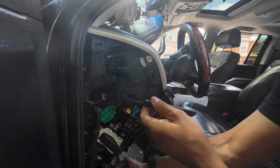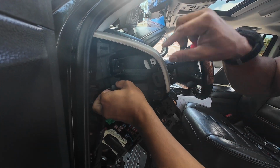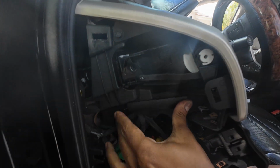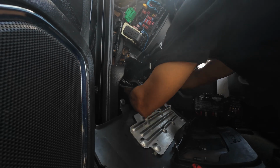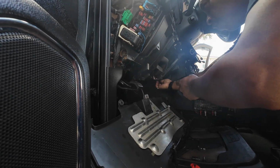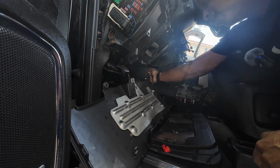Find a location in your dash here. In my case, I'm going to try and put it right about here. Find a good surface for it to stick on. Now it's just a matter of running the cable underneath the dash and up to the radio. Once you have it run all the way, you can zip tie them to the wires back here, but I'm going to push this end up through the radio. But let's repeat the other process on the opposite side.